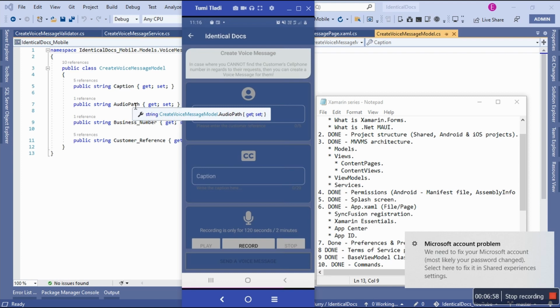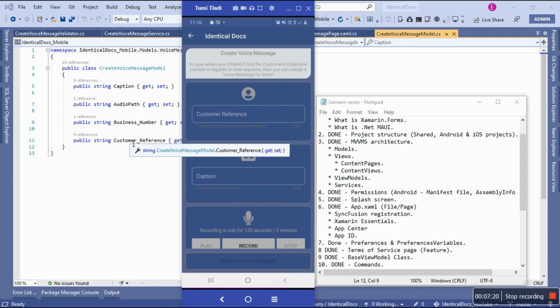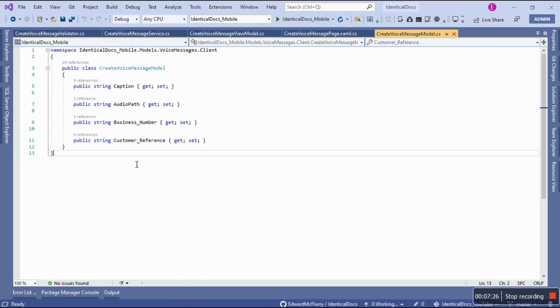It has to do with where the actual voice message is going to be stored on the server. The business number is for which business this client is referring to, that "don't forget to come and pick up your documents." And the customer reference number is simply used to reference which customer we need to send this to. Okay, that's the model. So we are done with this.